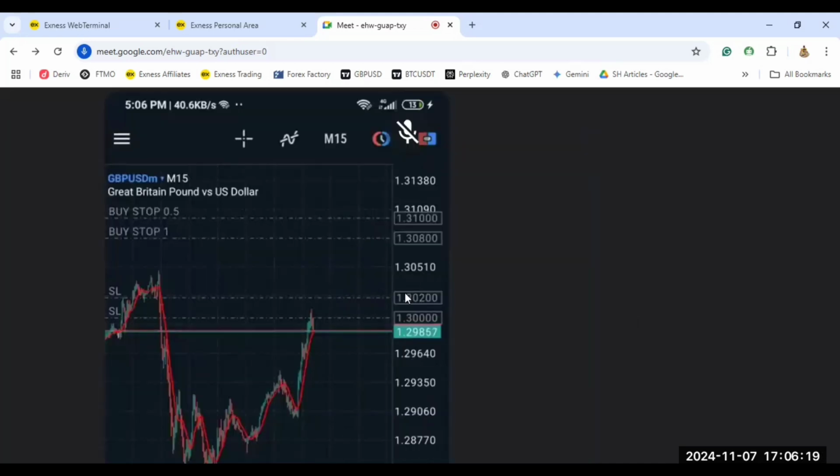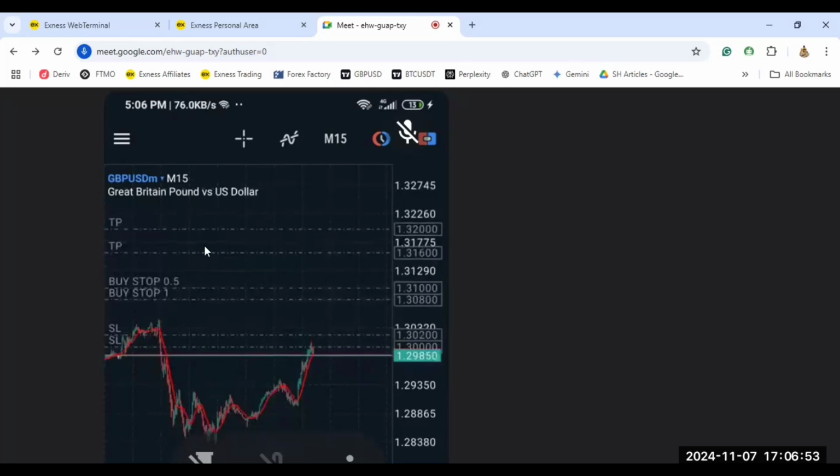You see this other one of 0.5 is the one for the mobile, and this is the one for the system. So anytime this price that you are seeing currently here keeps pushing until it reaches this point, it will keep buying from me. And anytime that price passes this point where I entered and keeps going up, I will make profit. But if it keeps going down and comes back again to these stop loss levels, it will take me out. But if it doesn't come down, but rather goes up to this point, then it will give me my take profit TP levels.